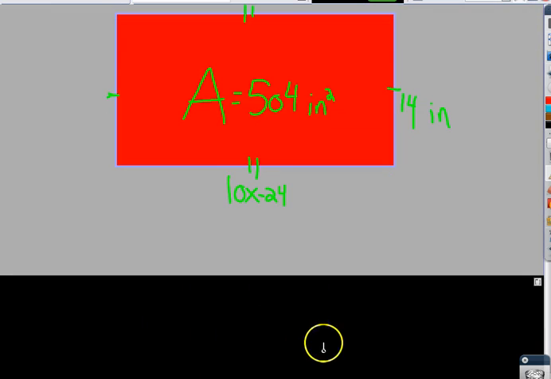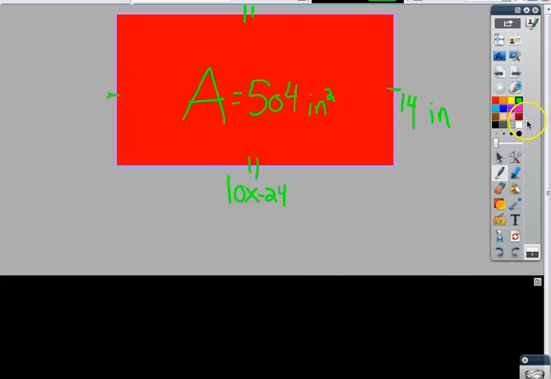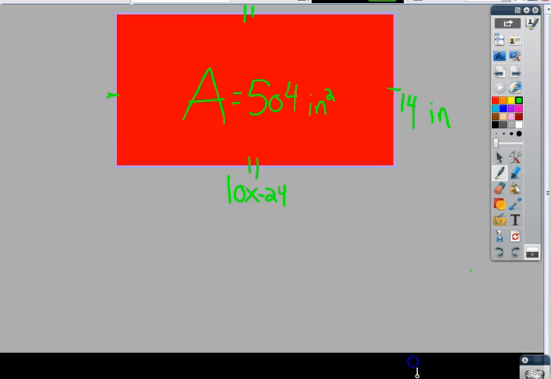Now, sometimes what they'll give you is this. Whoa. Alright, here's a rectangle. I told you one side's 14 inches. I want to know the dimension of the other side of the problem. But I only give you an equation this time. But I'm going to tell you the area. Well, now I got to think. I have to write my own equation? That seems a bit bogus, but we can do it.